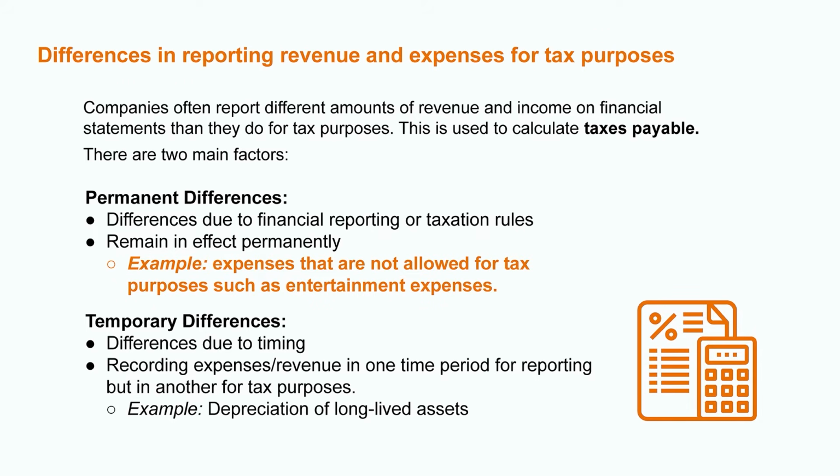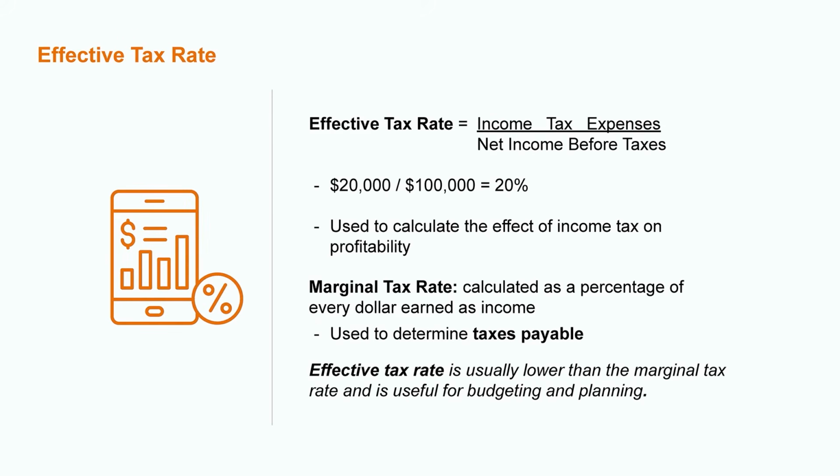As a result, this creates a temporary difference between the financial statements and the taxable income reported in the tax return for tax purposes. These differences will be taken into account when calculating taxable income. A common ratio used to analyze the effect of income taxes on profitability is called the effective tax rate.